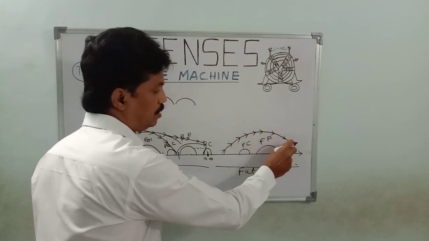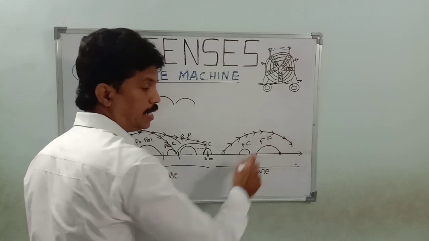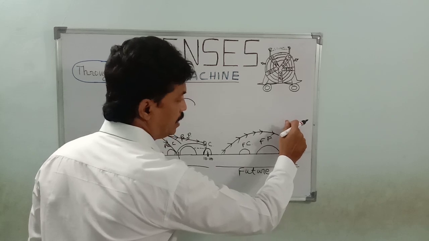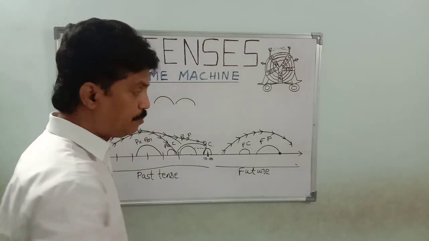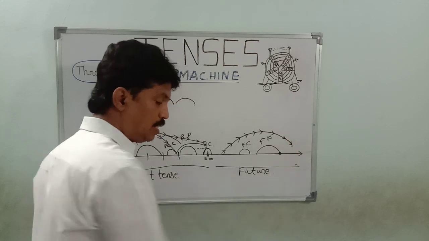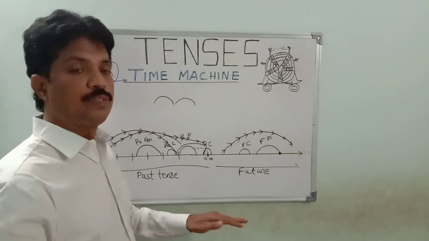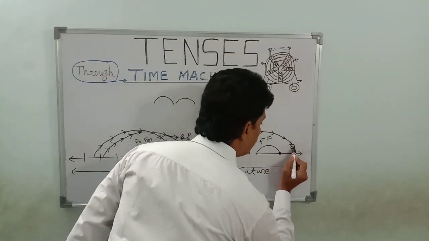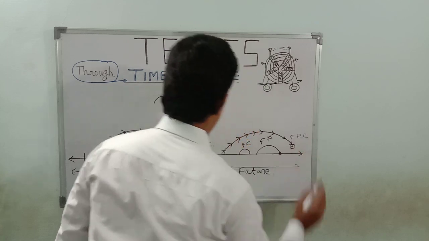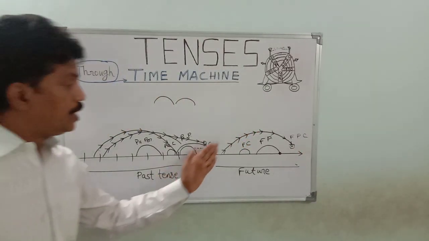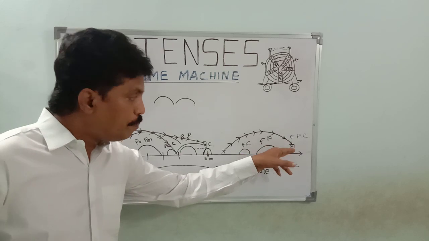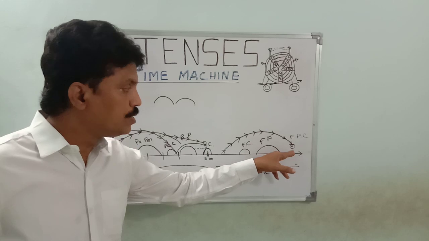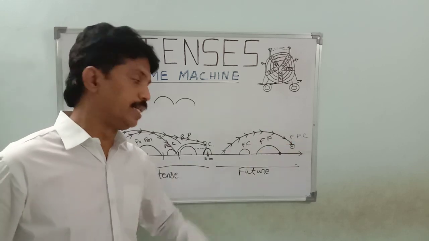People all sleep and it's going on, and it's morning, and now we are there in the time machine, and we are watching him. Still he is inside the bus and the bus is going on and on. So this particular moment is also getting important in future perfect continuous. The duration is important, and also the point we mentioned, when the action will be happening, that point is also getting important there.